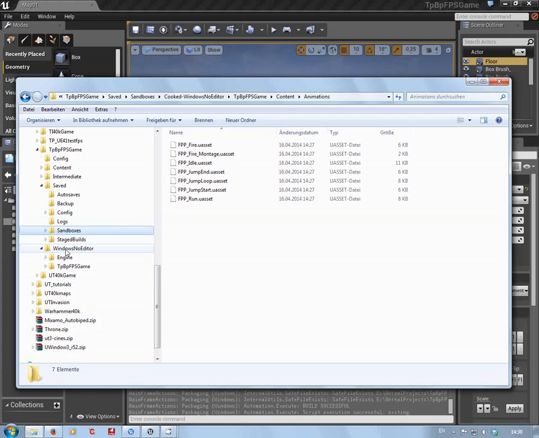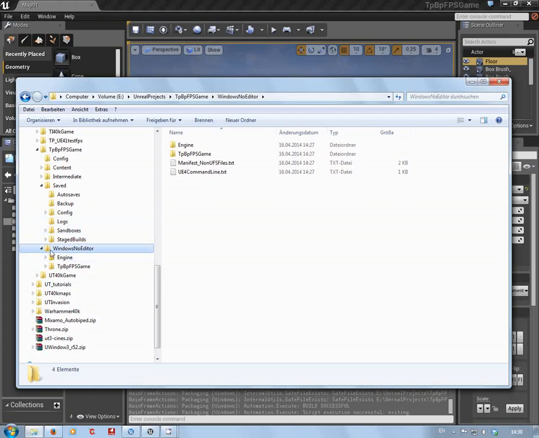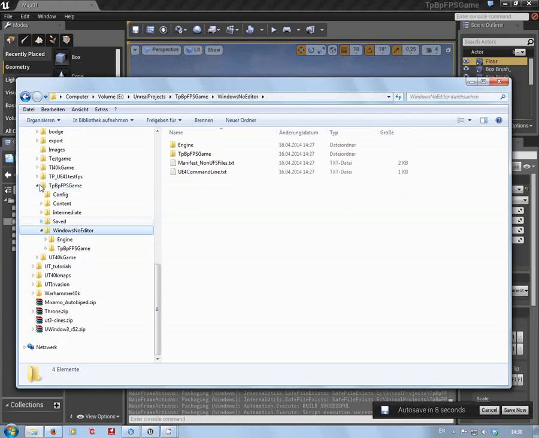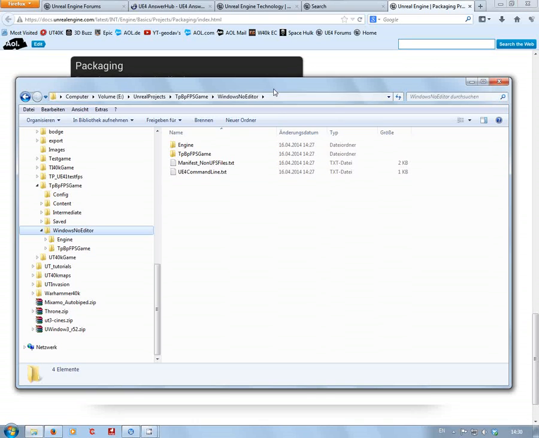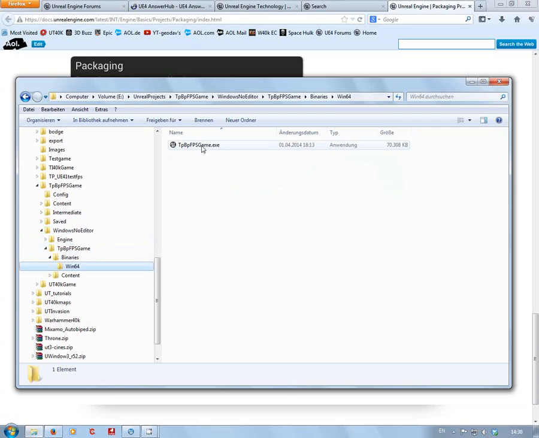But this is the one that we're going to be looking at, because it says Windows, let's see, yeah, Windows no editor. Alright, now if I just close that down, we go into Windows no editor. We'll have just a quick look in here. Look, there's our game, and there's a pack file.